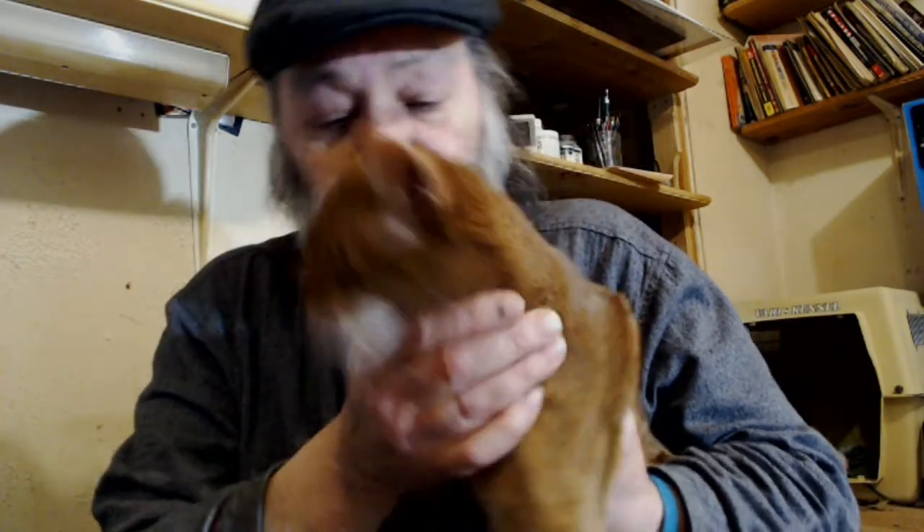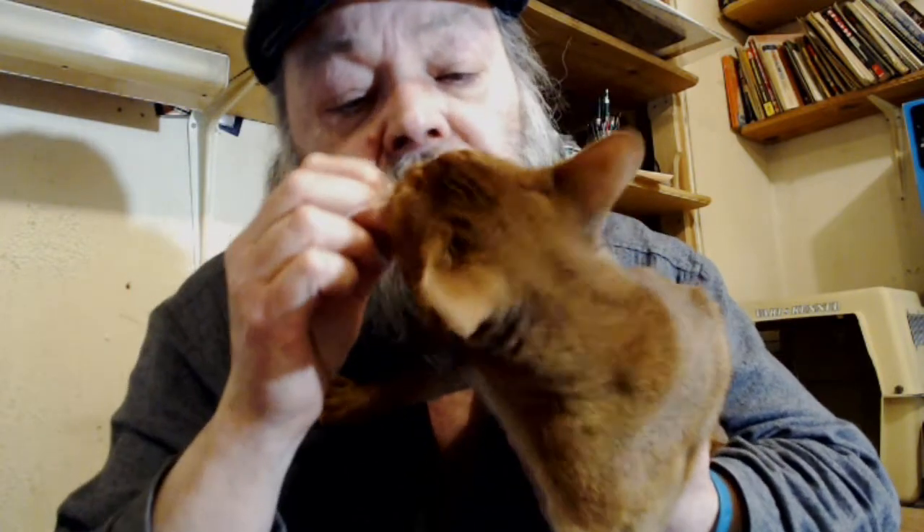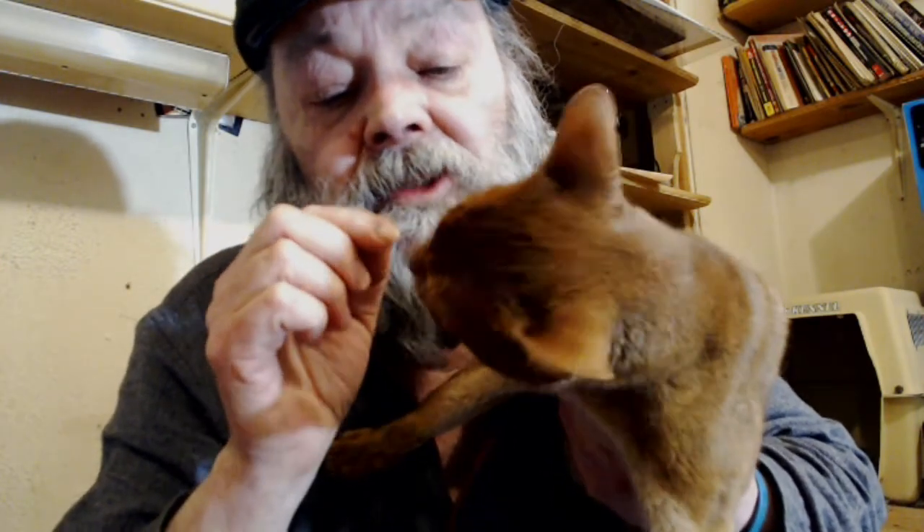She wants some meat so bad she wants to eat my finger! One more piece, one more piece. Thank you so much again. Notice she didn't use any claws — she knows what's good for her. It's good for them. Thank you so much, and you all have a good day.